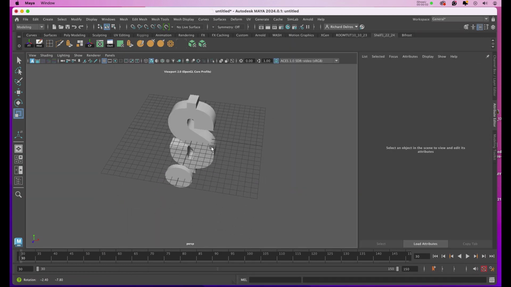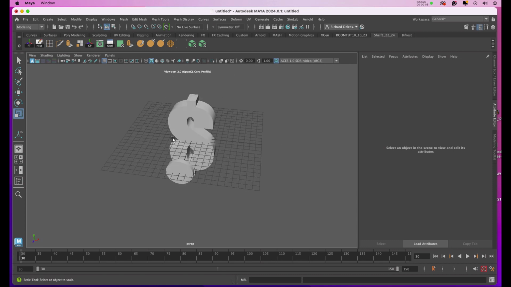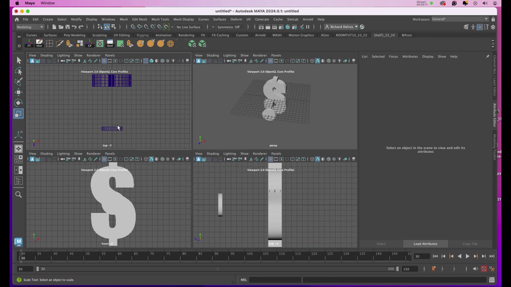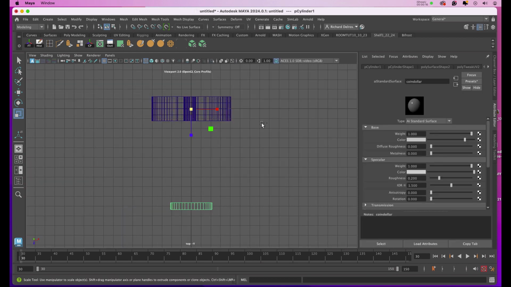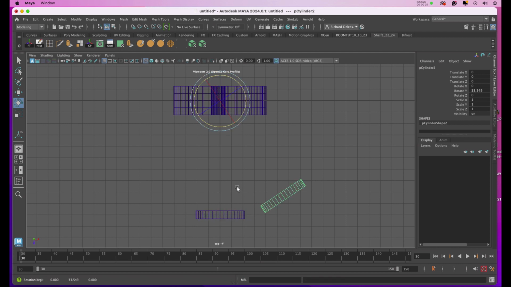I need to generate a number of other coins that will create a circle shape around our dollar sign. So I'm going to go to my top view. I'll select my coin, and I'll go to my channel box, freezing the transform and deleting the history. I'll hit W, and I'll hit Command D to duplicate. Now I'm going to hit E. I'm going to rotate that out to the right so that there is a bit of space between these two coins I have now.